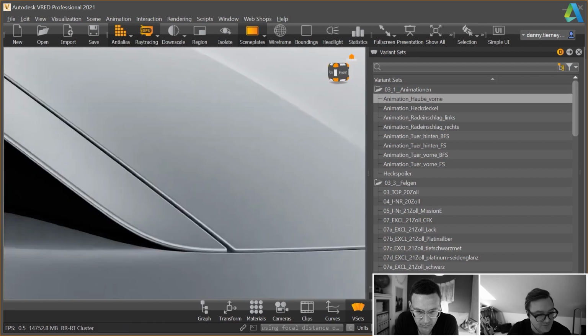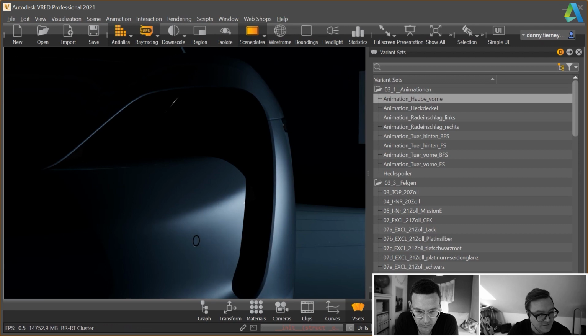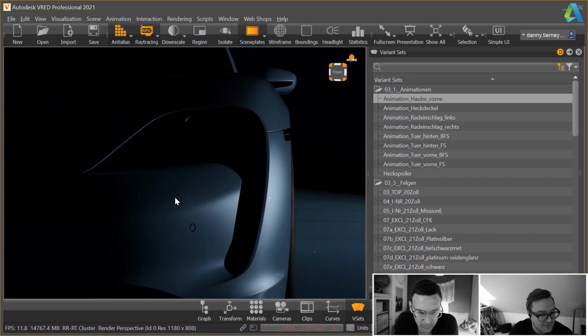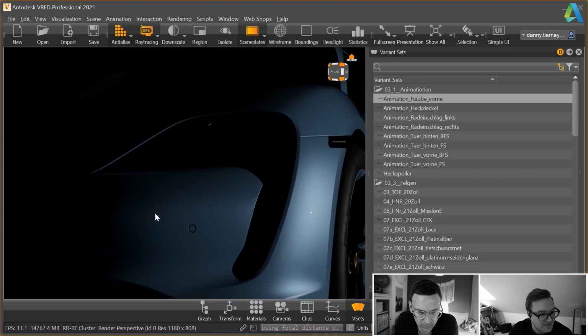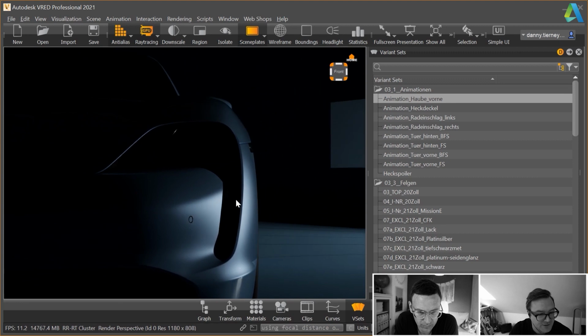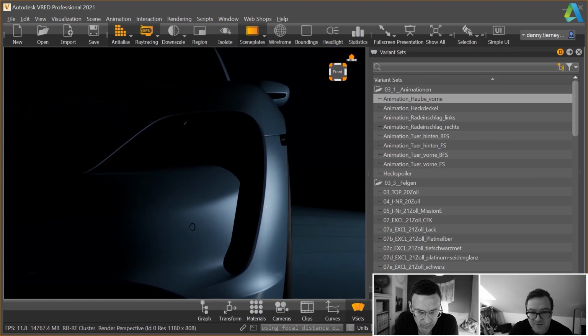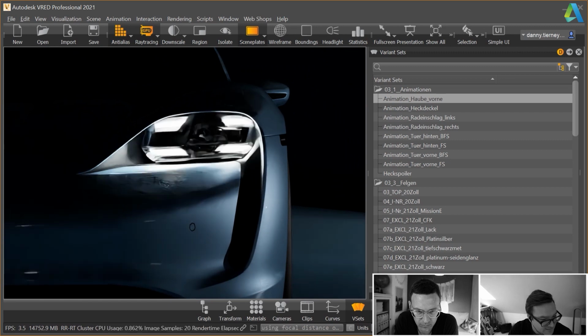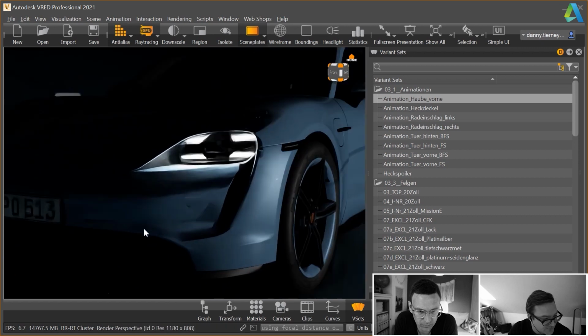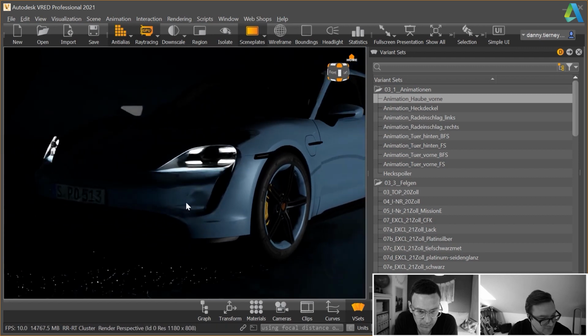So the last exterior part of the car. We're talking about lighting a lot and physically correct lighting. So I've set up this little scene here where we've got a very basic light on in the car, just lighting up the right hand side of the car. Now I'm going to turn on the front lamp, allow that to render up. It's going to take a little while because it's one of two light sources in the scene. You can see that it's actually lighting up the ground once I let that render.